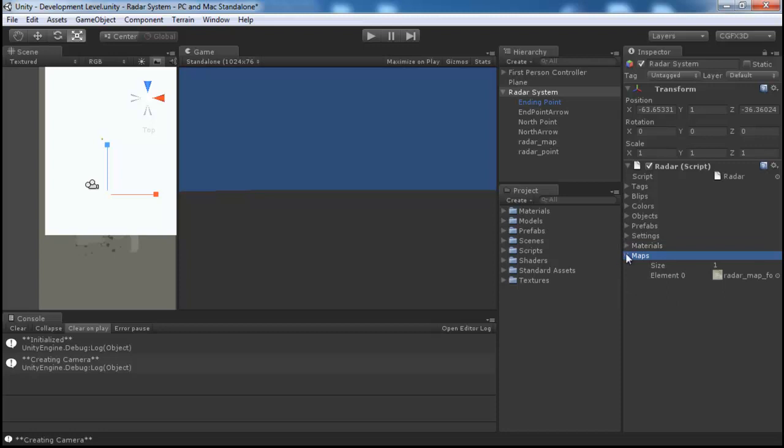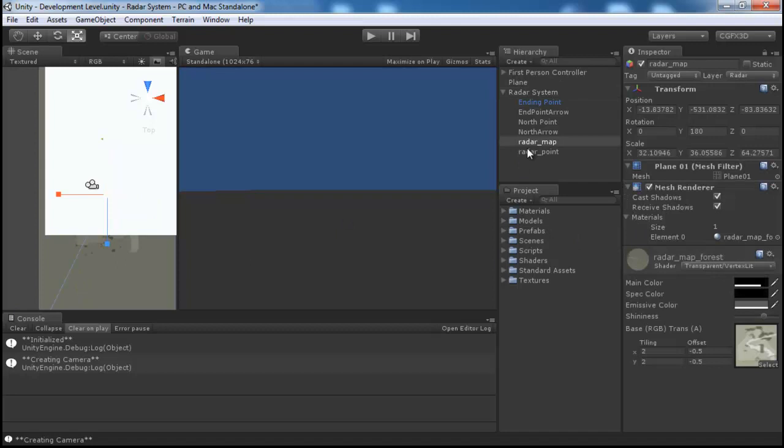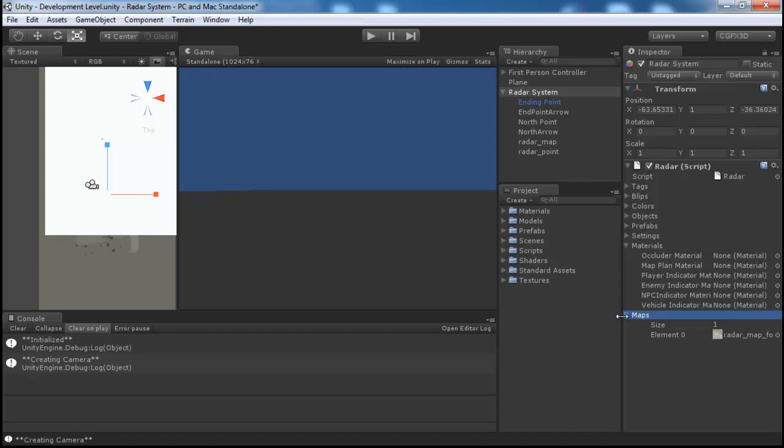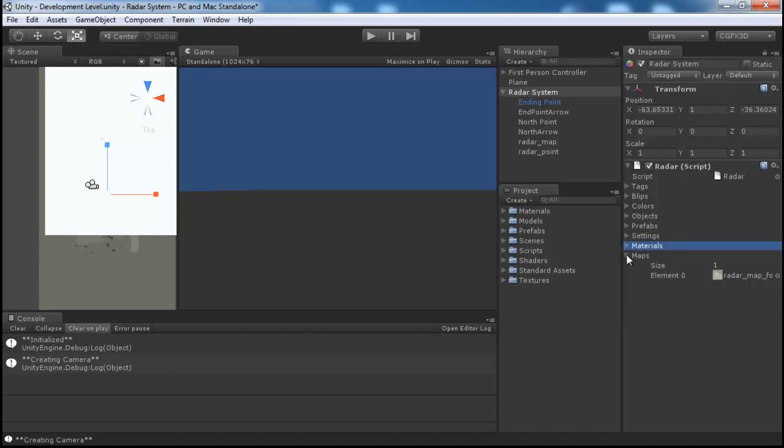So that's it, guys. I mean, the only thing that we need to address is to create some materials for these things. So for these two materials, we will have one for the occluder and one for the map plan, and then assign the textures that we need, and basically it will be the same texture for both of them, and that's it. Then we will start moving the camera with the player, and then address this setting of camera can rotate or not.